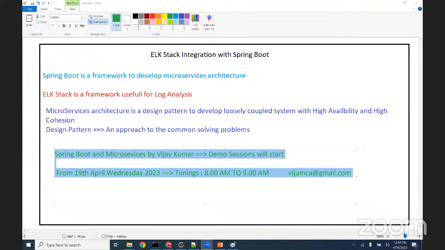Kindly provide notes. Guys, I'm going to give notes. Not even now. Once my batch is done, the people who participated in my batch, I'm going to provide the notes to everyone.